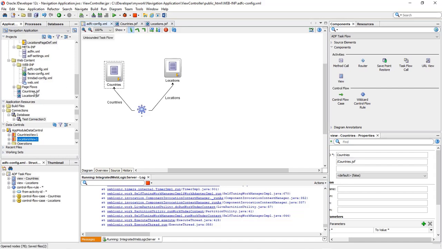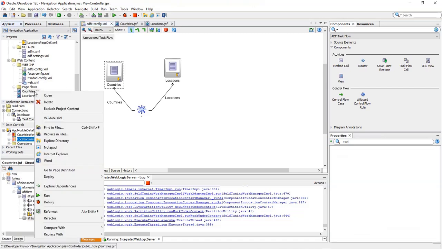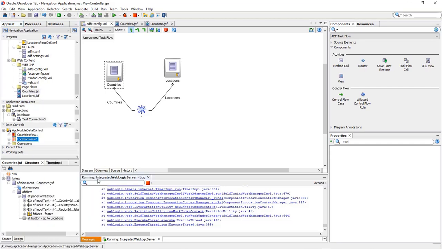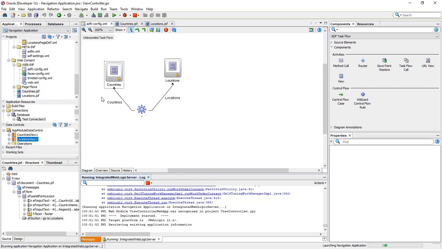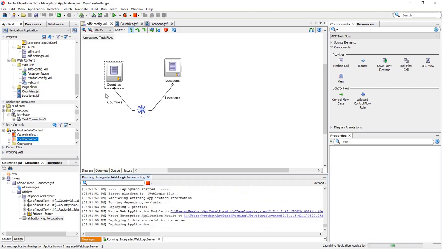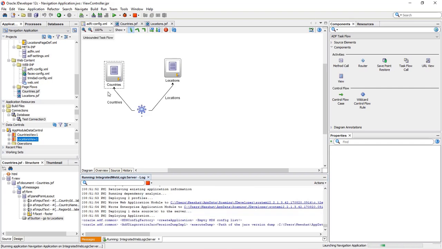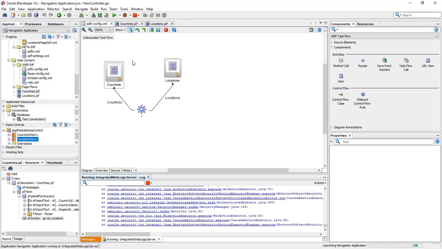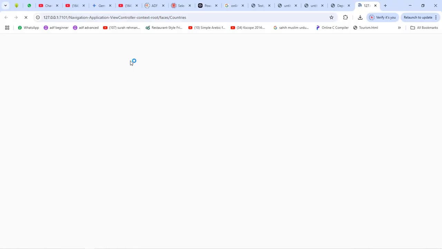Let's run the page. This is the country table and this is the data.